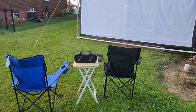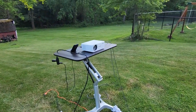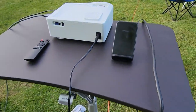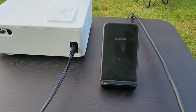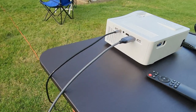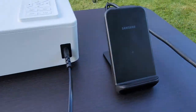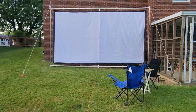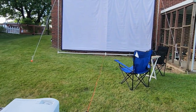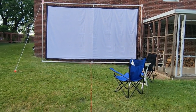Screen's up, chairs are set. My brother's planning on coming over. I've got my Bugani plugged in with an extra-long cord, my phone charger so the phone stays charged while I'm watching a movie. The HDMI cord comes out, plugs into my phone, and I put it on the charger. Then I pull up Amazon Prime and watch movies. I'll adjust the chairs so they're out of the viewing angle.